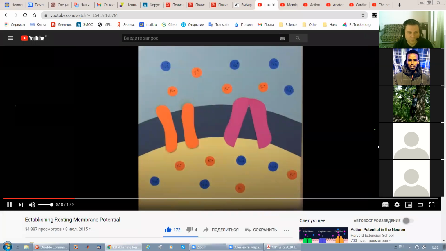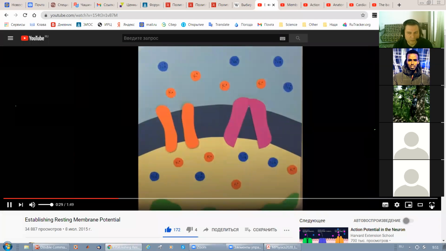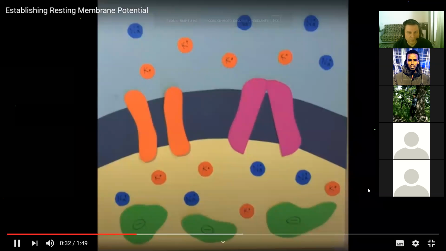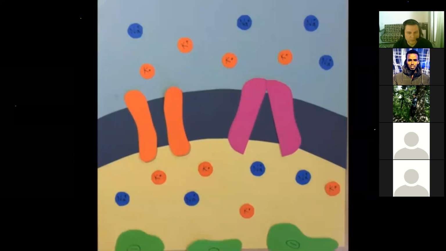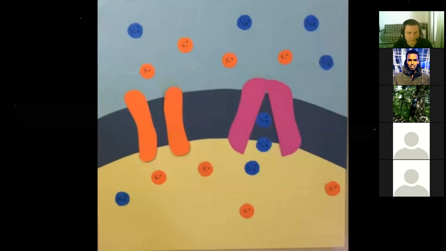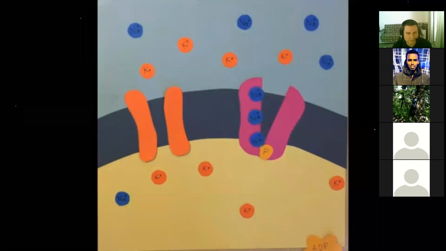Before a neuron can conduct an electrical signal, a resting membrane potential must be established, with a positive charge outside the cell and a negative charge inside the cell. One way the charges are established is by the presence of large negatively charged proteins within the cell. An active transport protein called sodium-potassium ATPase uses ATP to transport sodium out of the cell and potassium into the cell. The pump binds to 3 sodium ions. Then, using the energy from a molecule of ATP, the pump changes conformation.